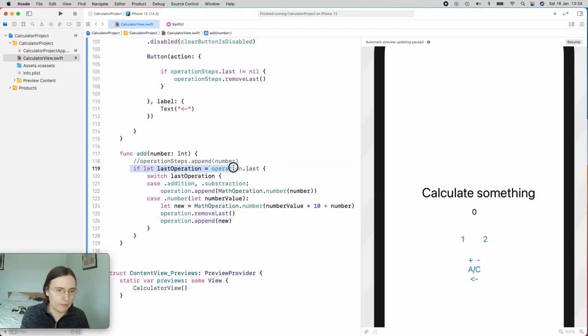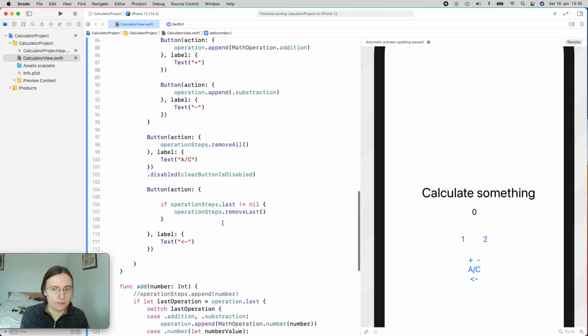So you saw here, if I have an enum, I can nicely use this case to say, in this case, if the last one was addition or subtraction, then I'm clearly having a new number, so I just add a new number to my array. And otherwise, my last one must have been a number, so I need to change the number value. And I cannot change the number value in these cases. I need to create a whole new math operation value and replace this in my operation array.